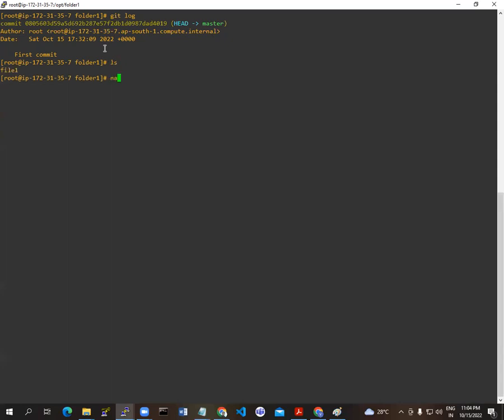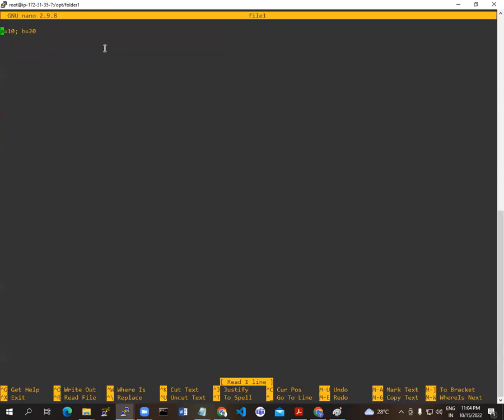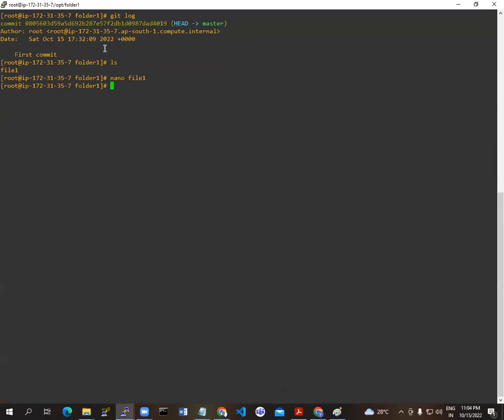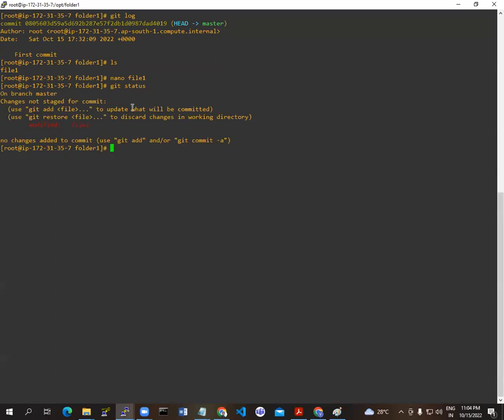You can again do the modification. If you see this file, I am again going to edit it. So again I mention a plus b is equal to c. Okay, this is my code. I'm simply just writing, don't think it has some meaning. You can type anything. And now you can see git status, again it is showing as modified. It means now we have done some editing, so that's why it is showing as modified.